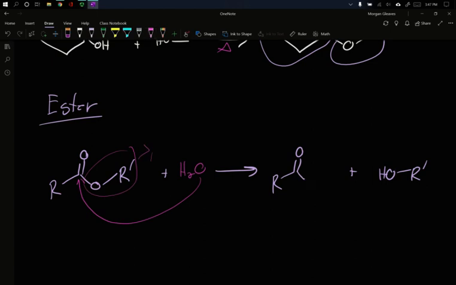And so, since oxygen only wants 2 bonds, it ditches the oxygen from the water, ditches one of its hydrogens, passing it off to the alcohol. And so this is a way that we can form carboxylic acids and alcohols from an ester. Mostly this is breaking an ester. So deesterification is to separate these into carboxylic acids and alcohols.